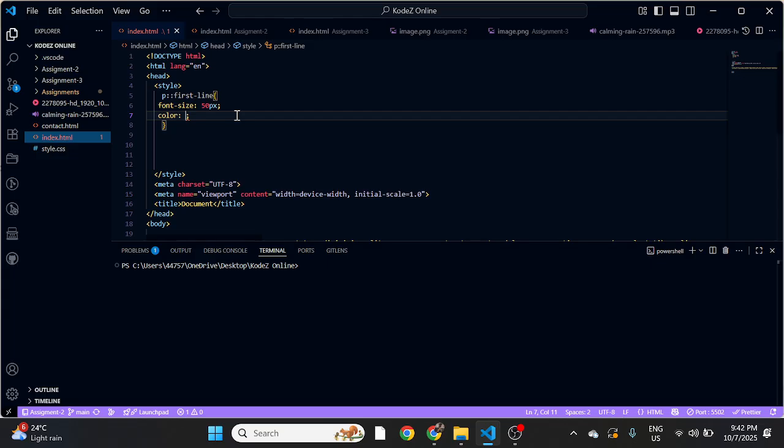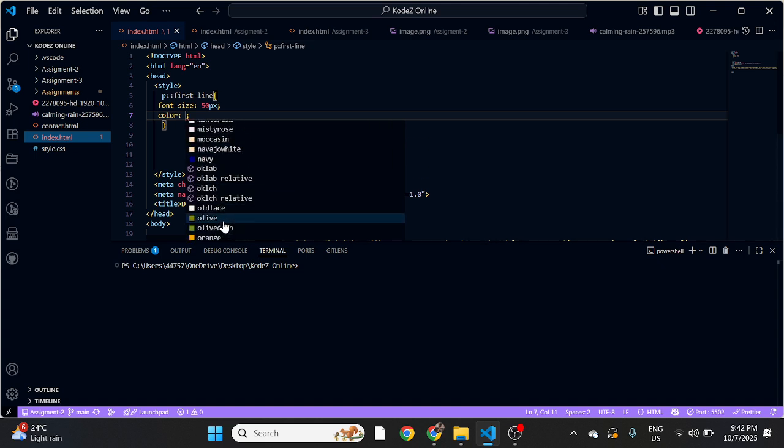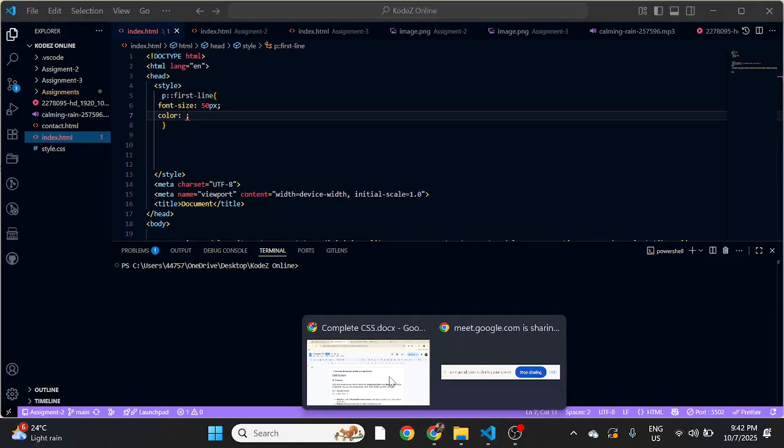The first way is named color, which means you are directly using its color name. It suggests all the colors, and from it you can choose directly. But if you want a different color apart from this, we have some more ways for that.